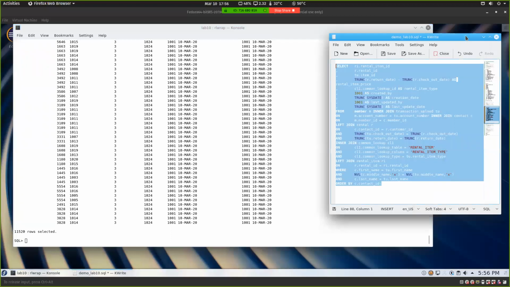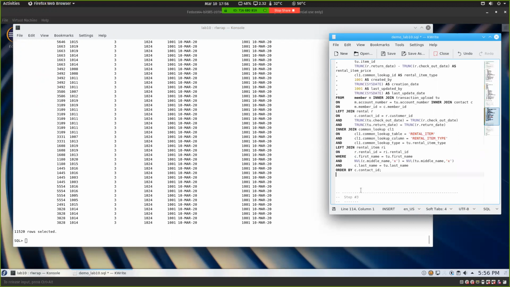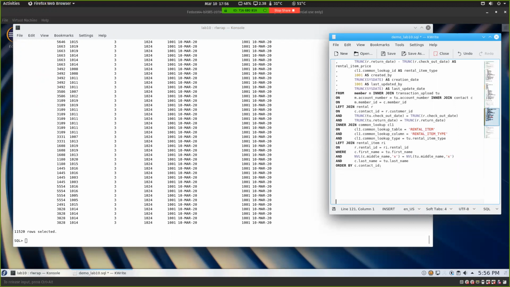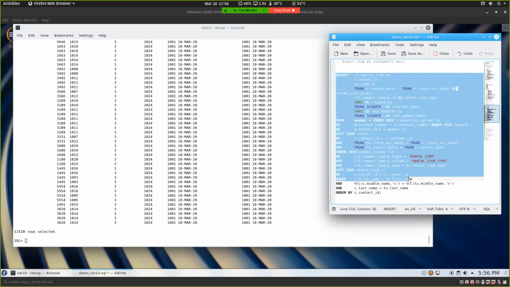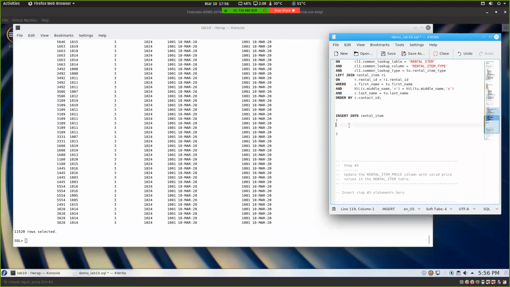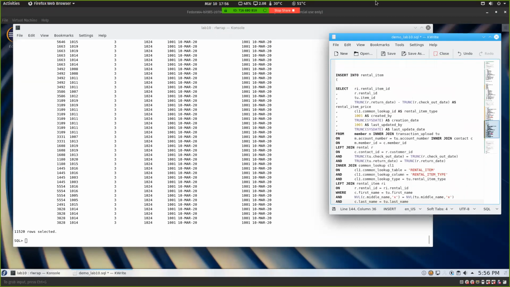Okay, and now because we don't have that distinct clause on this one to do our insert, we don't have to do that little middle piece. We can just say insert into rental item, and then we can just go ahead and put our query in here. But just like before, if they have a rental ID, we need to be able to specify, if they don't have a rental ID, that we want to create one for them.